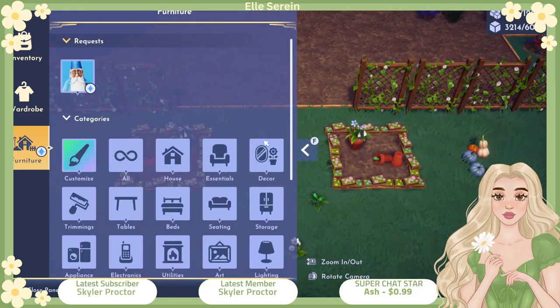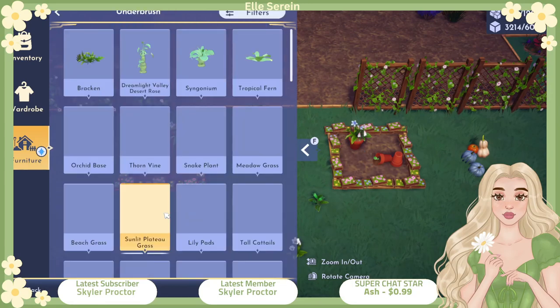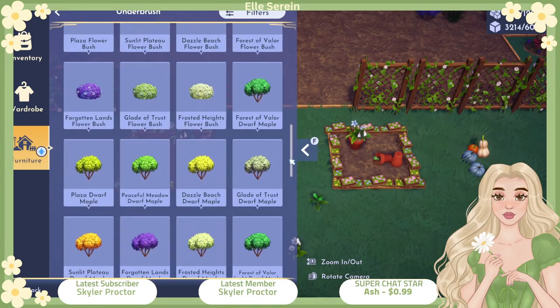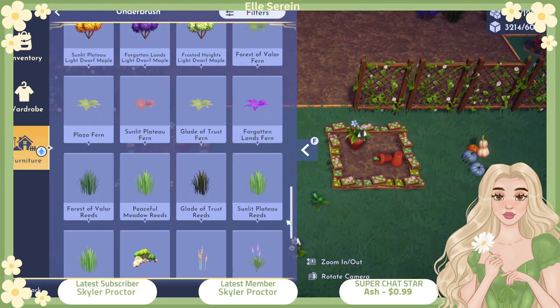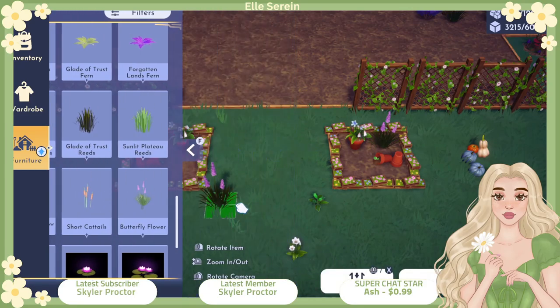But we can pull the butterfly flowers out, because those go on the path. I always forget that only certain items can be put on the path. We could also try the fern. I think that might be a little bit too big though. Oh, this is cute. I'm obsessed.